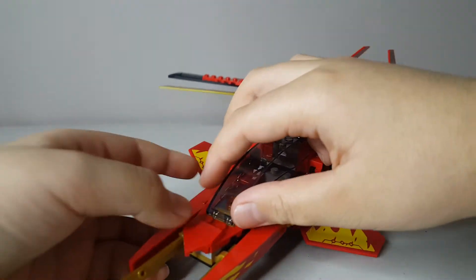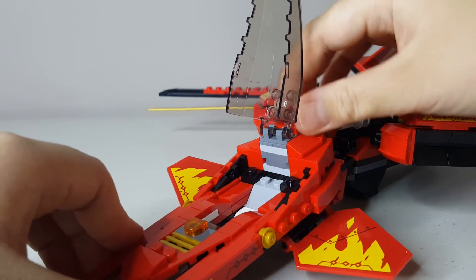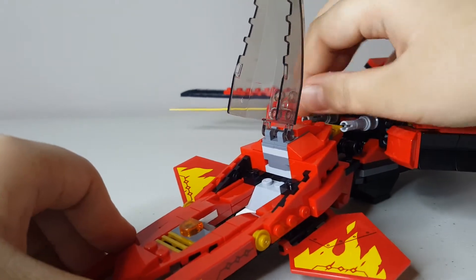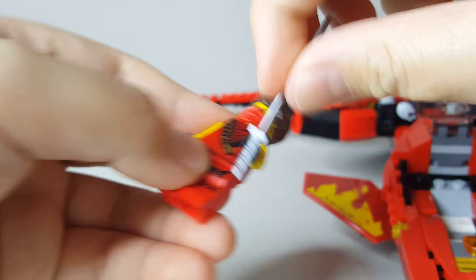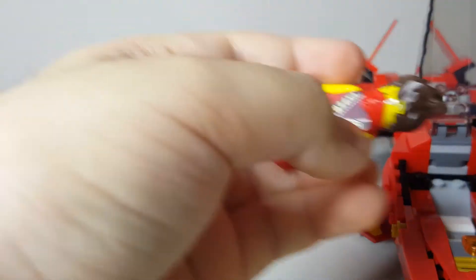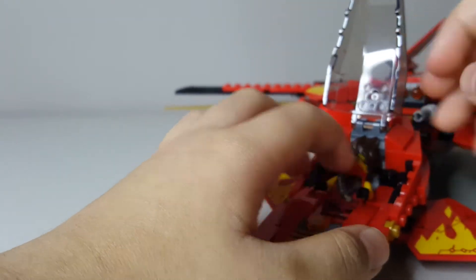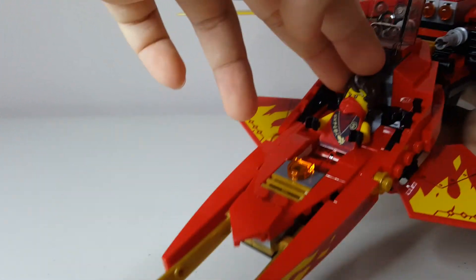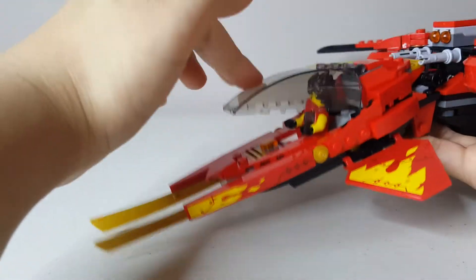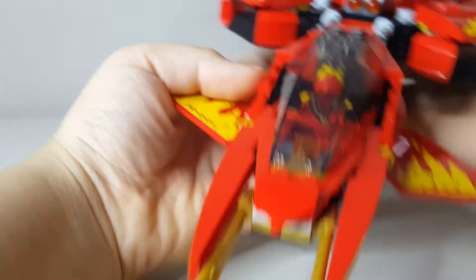Let's go ahead and start off with the cockpit. You can just easily lift that up. This windshield is pretty common. You can see there's a spot for one minifigure — in this case it's for Kai. You just have to remove the katanas. I wish there was a clip inside where you could keep Kai's katanas with him. You have to push him all the way back, or else if he's too high the windshield is going to hit his hair. So you lean him all the way back, and there you go — fits really nice.